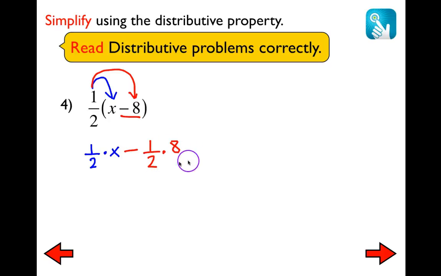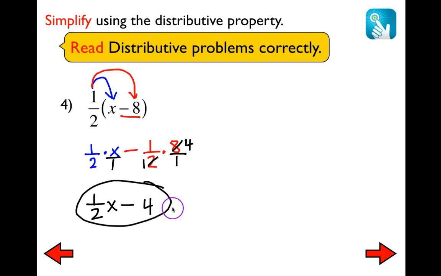A positive times a negative is a negative, so I'm going to put subtraction and put 1/2 times 8. Now watch what I do here. I'm going to make it into a fraction to check to see if I can cross cancel. Here there's nothing to cross cancel, so I'm just going to do 1/2 times x, which is 1/2 x. Here I can make it into a fraction, and I notice I can cross cancel. 2 and 8 both have a 2 in common. 2 divided by 2 is 1. 8 divided by 2 is 4. So now I'm left with minus 1 times 4, which is 4. So here my simplified expression is 1/2 x minus 4. And again, these expressions are equivalent.